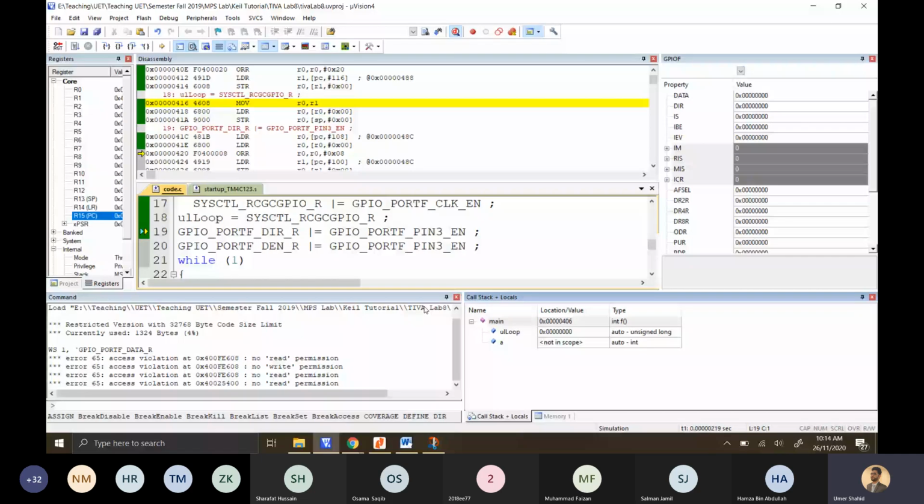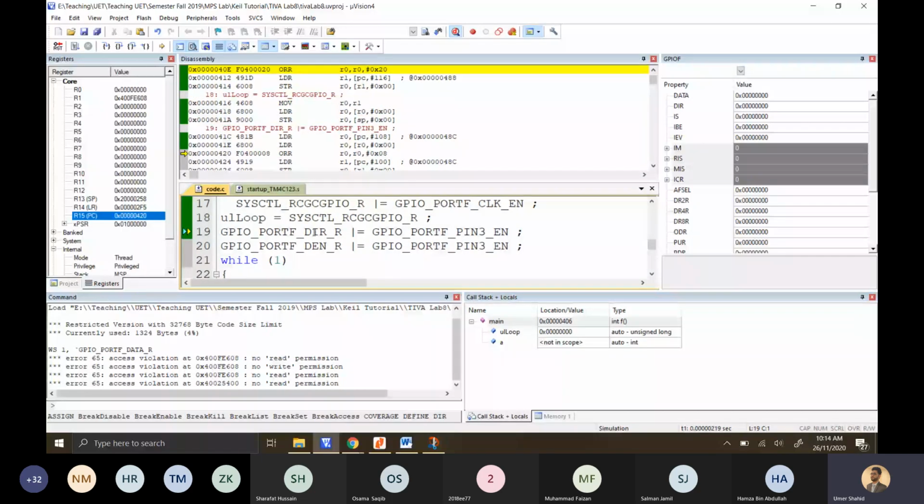So anyways, you can do it yourself. You can start the debugger session, go to the specific line, and see if the register is getting updated or not. In your case, your direction register will get updated by a value that is assigned to it over here. So this direction register will get updated after the execution of this line.